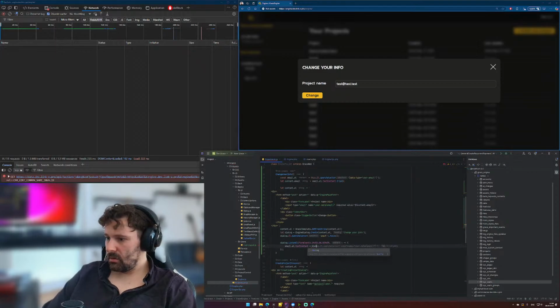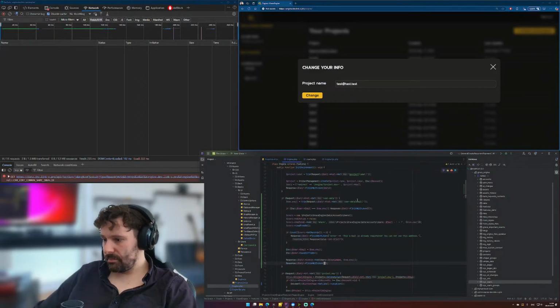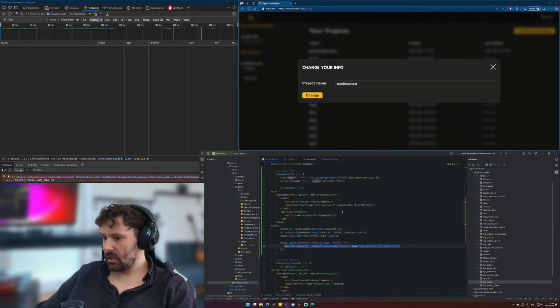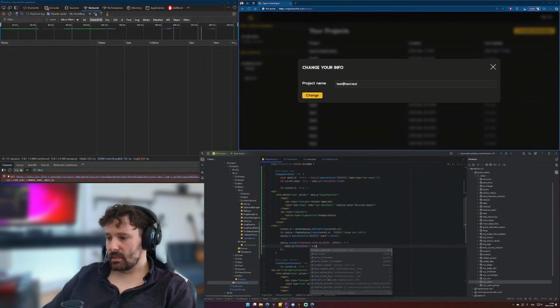Select. Or let's do one better. If I make some changes, I don't really know, maybe lowercasing or something like this, I'll be set.